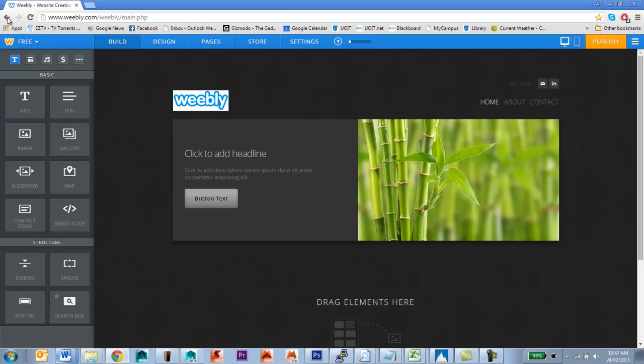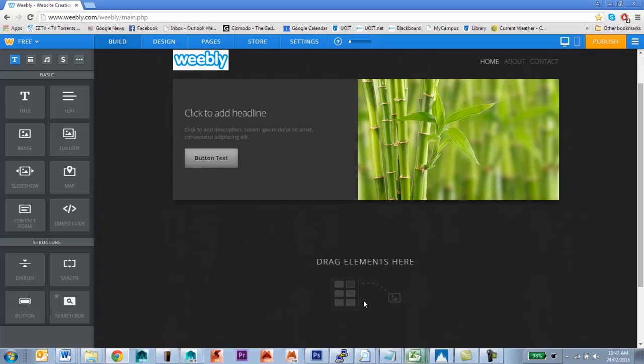Now, this whole system is, as I say, customizable by using a drag and drop method, where we have a list of different functions on the left-hand column. Under the basic, we have the ability to add titles or larger headline text, whereas if we wanted to have large areas of text, we could use the body text option here, or if we want to insert images or galleries or slideshows, we just need to drag the element that we want to add to this page.